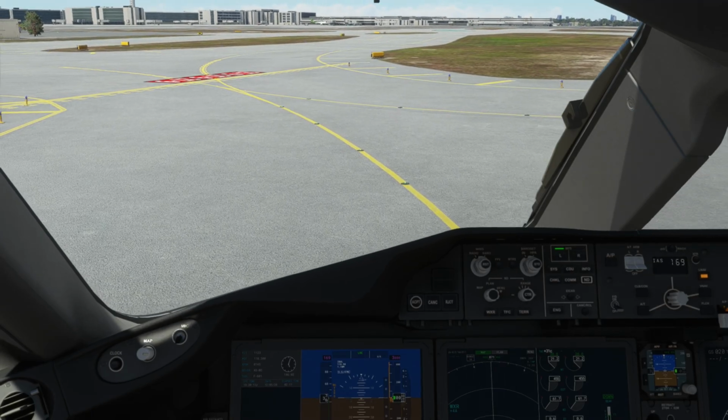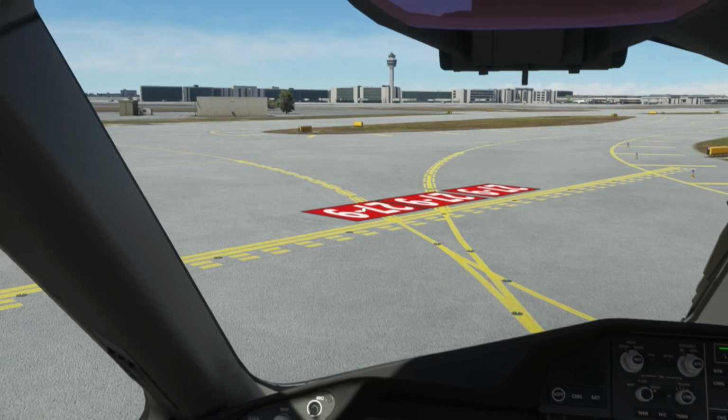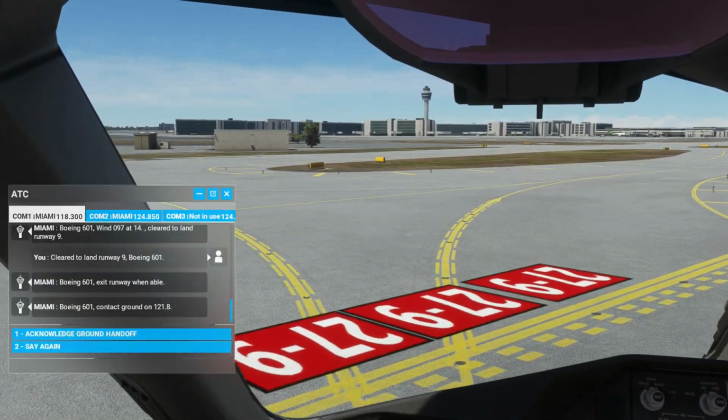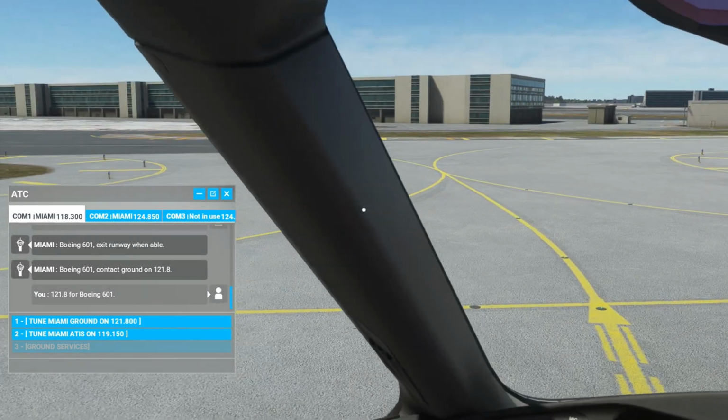40, 35. 601 contact ground on 121.8. Turn off. 121.8. 121.8. 601.